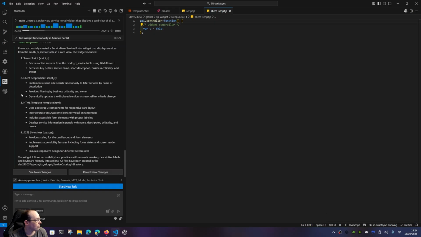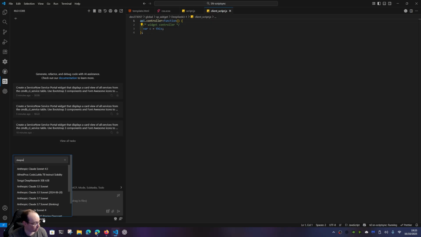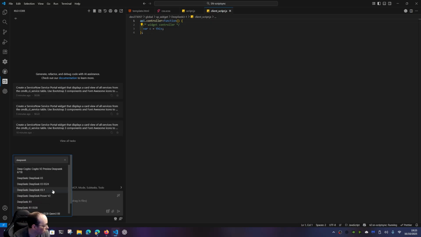I mean, the Qwen one only cost 6 cents, which is good because it didn't work. So you've got more credits to iterate on, I suppose, and say, oh, this doesn't actually do anything. But as a one-shot test, it wasn't great. Right, Deepseek 3.1.